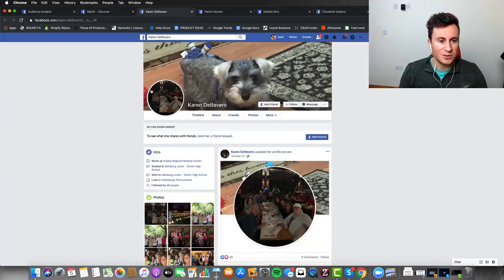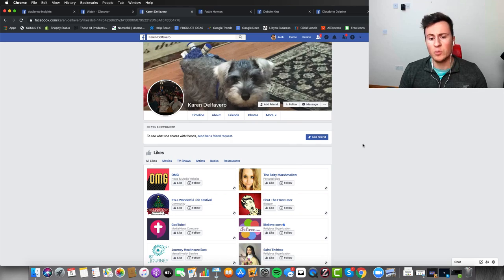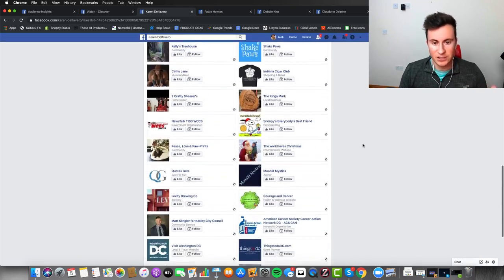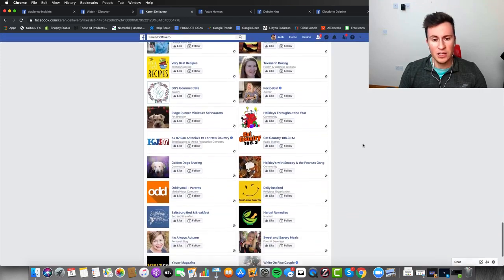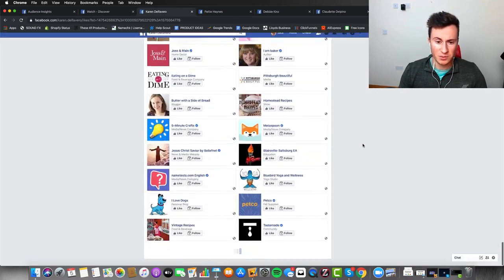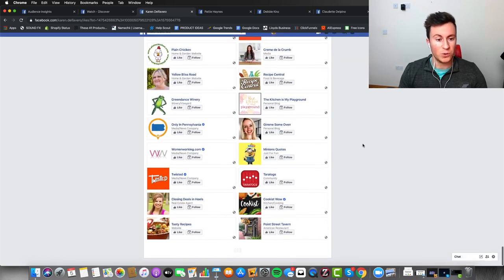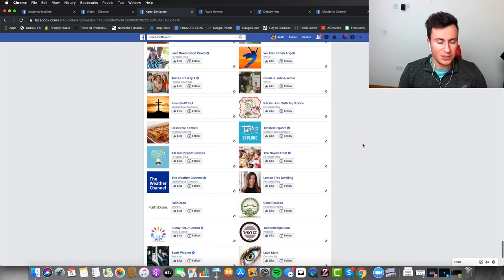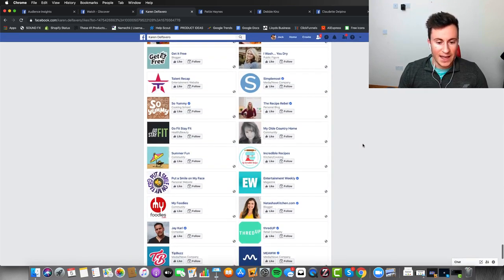So the next step is we want to head over to their profile. We want to click on more, and then we want to click on likes. What this is going to show us is all the pages, i.e. all the interests that she's linked to that she has liked. The reason I'm scrolling down so far is just to open up as many of them as possible. It's completely up to you how far you go. Obviously, if you go all the way to the bottom, then you're going to be including every single one. For the sake of this video though, I'm going to call it a day at that point there.